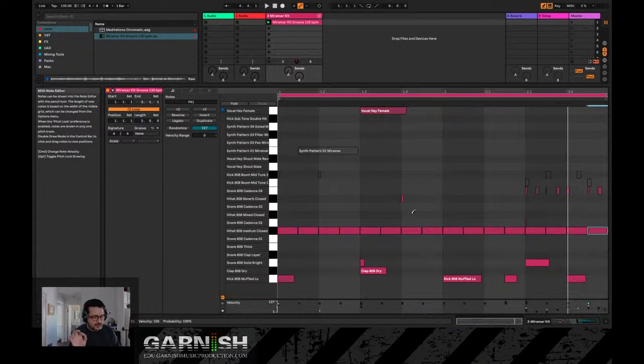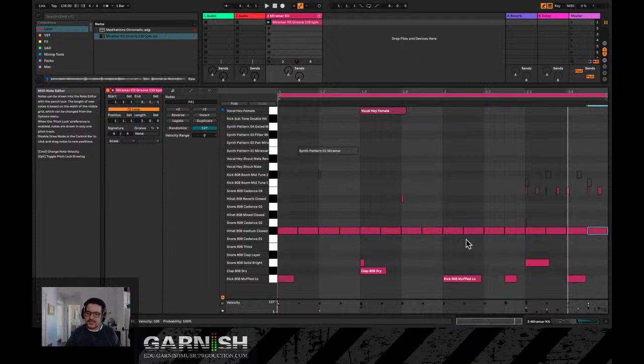Hit 1 as in the number 1 on your keyboard, and now I just changed the grid to 16th notes. So if you hold down command and hit 1, it will go down in incremental sub-rhythmic divisions. It'll get faster and faster and faster. And then if you hold command and hit 2, you can actually expand those divisions. So from quarter notes to 1 bars to 2 bars, 4 bars, etc.